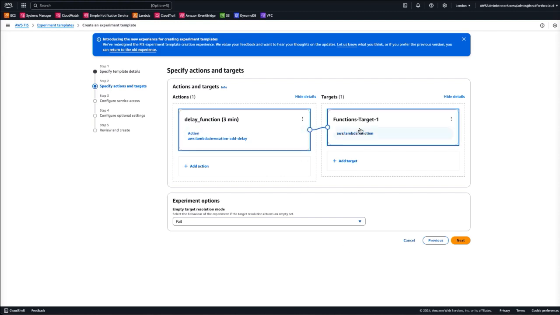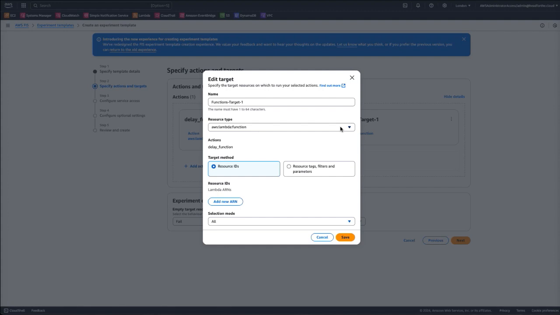As before, it's put our target in, but we need to tell the target which of the Lambdas it needs to target. So we'll click on that. You see that we have Lambda function already selected. If you don't have that, make sure you have it in place. Come down and we need to tell it which Lambda we want to actually target when we run the experiment.